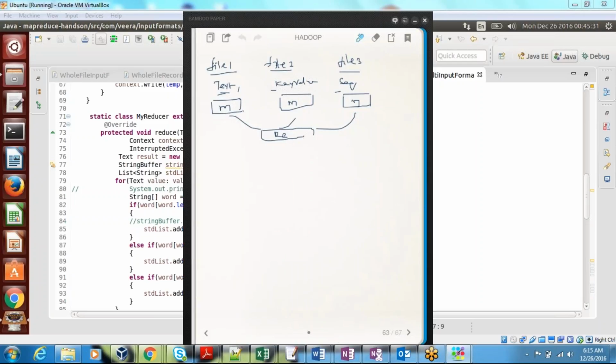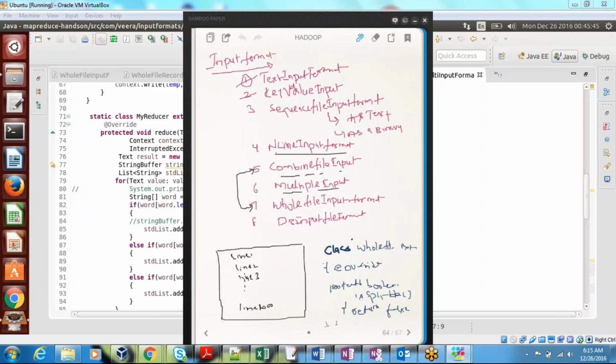You use MultipleInputs.addInputPath, specify your driver class name, specify what type of input it is, and specify which mapper has to handle that file. We do that by using the multiple input format.